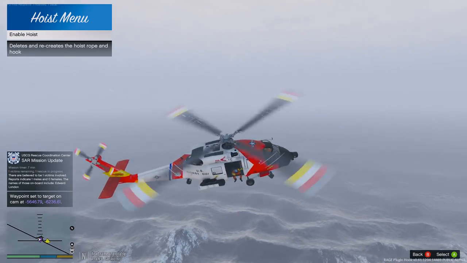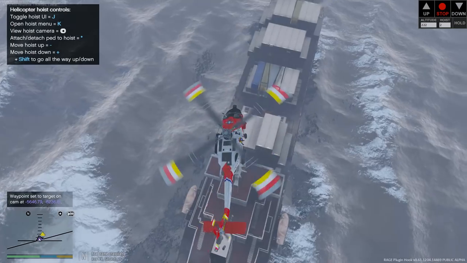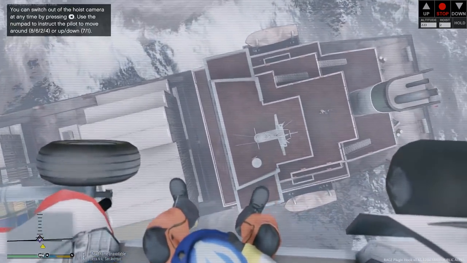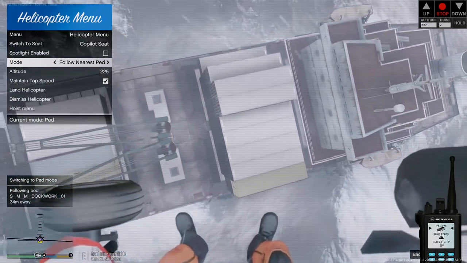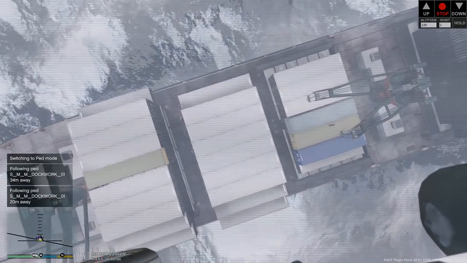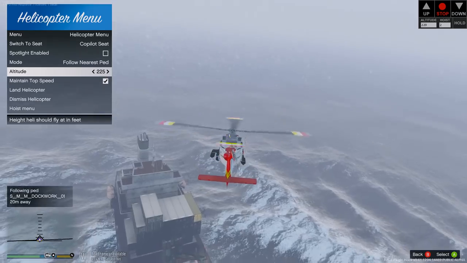Let's go ahead and enable the hoist here. Alright, so we got the hoist enabled. Let's check out the hoist cam. Alright, we're like directly above them. As you can see, the ship is moving, so it's gonna be a bit of a challenge here. Alright, let's see where he wants to put us down at. Let's let him kind of get stabilized, and then let's try to get down here.